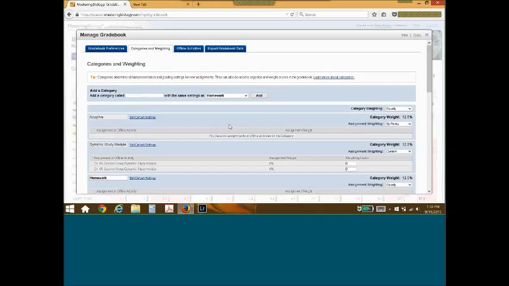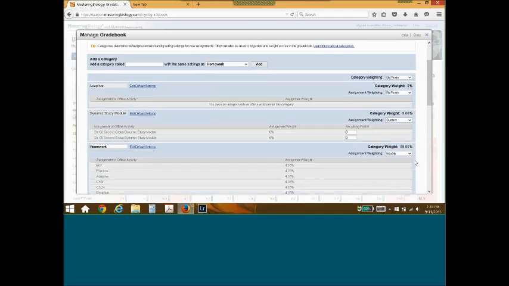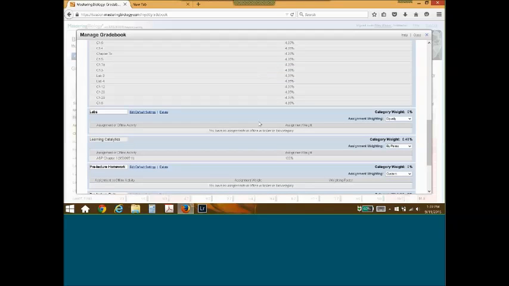But when you're setting these up, let's say maybe you have a quiz category, you have a pre-test and a post-test category, you have a homework, you have a lab category. Maybe all those aren't carrying equal weight. So right now, everything's graded equally. You can see each category is going to be 12.5%. Well, maybe you want your categories to be weighted based on points. Maybe your course is out of 1,500 points, and it's just a pure points basis. Simply change over to points. It'll then go through and weigh the categories based on how many possible points are inside. If you notice, almost all the points are in homework.